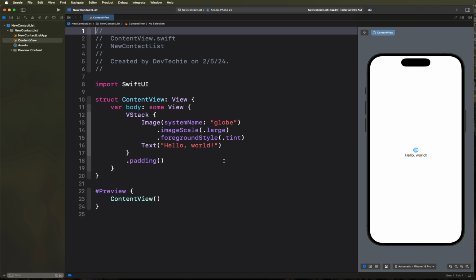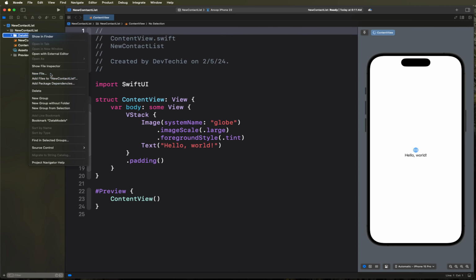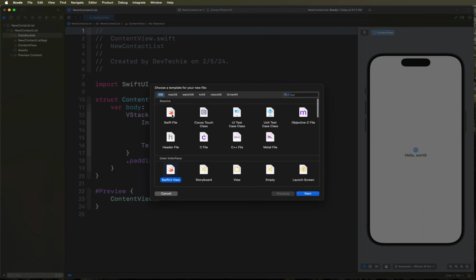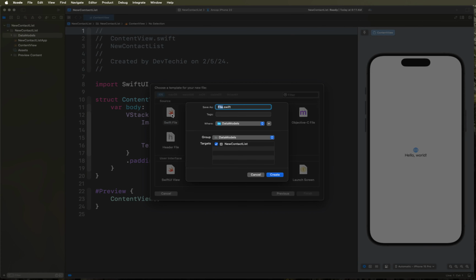Okay, all right, now that we have the project created, the first thing we're going to need is a data model. So let's go ahead and create a data model for this. I'm going to create a new folder and call it DataModels. I'm going to create a new file, select the Swift file template, and name it ContactList.